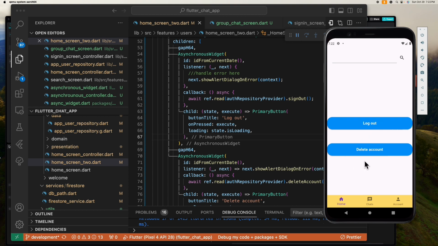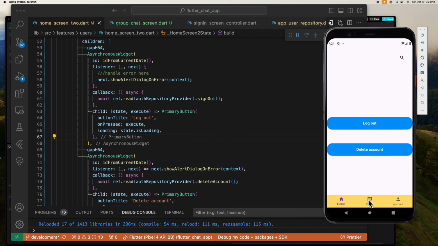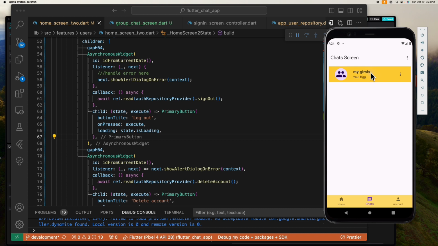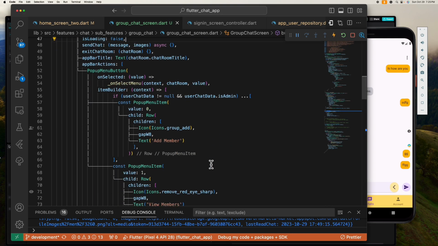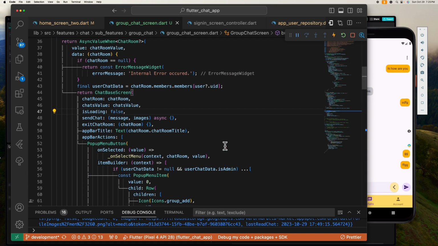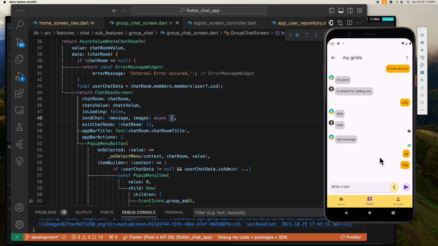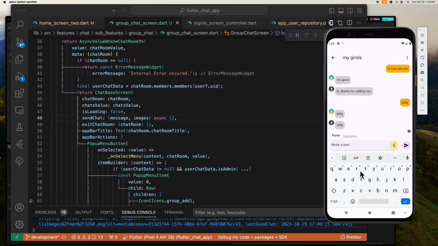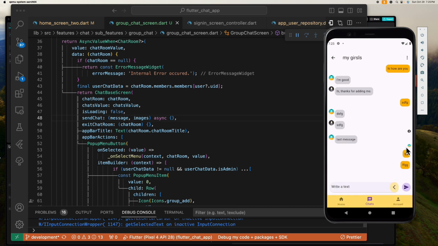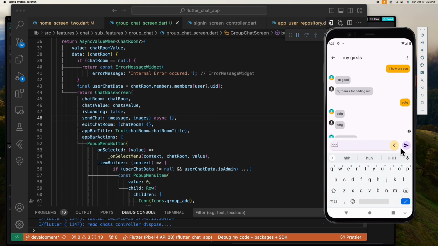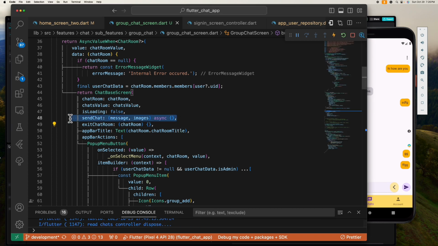So to give you an example, let's take a look at the example of this group chat screen. So here in the group chat screen, we can see this send chat function, which is empty at the moment, and we can verify that it's not working here. See, because this is empty. So now we need to implement the controller that we have just created here.